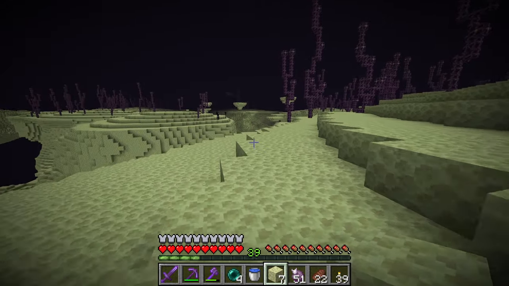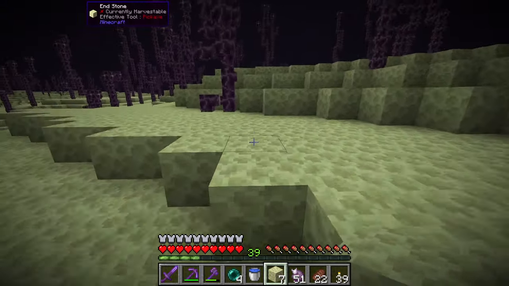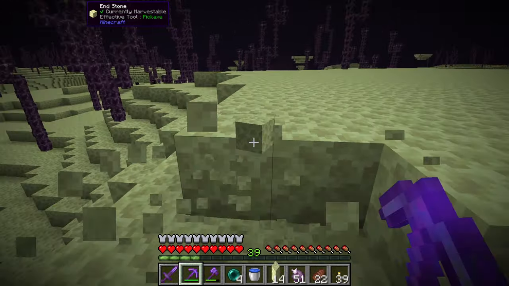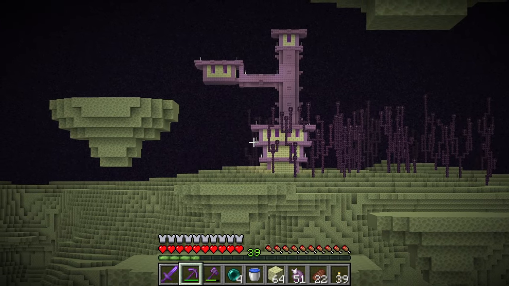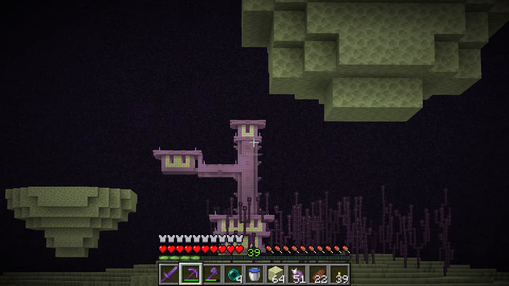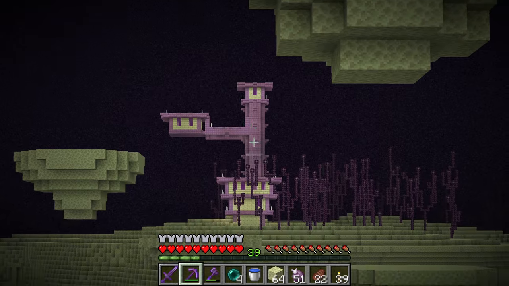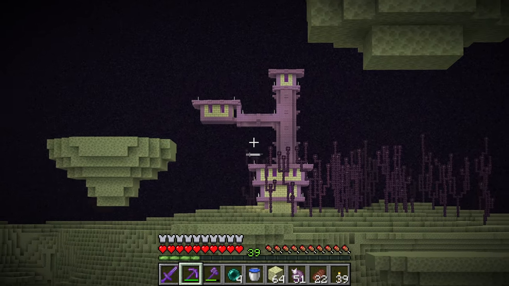Guys, we found an end city. But I don't see an end ship. I need some more end stone here for bridge making. So this is the end city. This looks like a small one. I'm hoping that there's going to be an end ship on the other side of this central tower here.